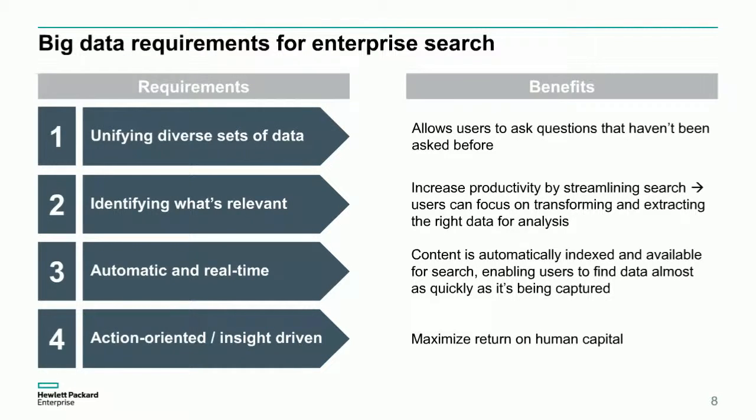The fourth requirement is for it to be action-oriented and insight-driven. Once users are able to unlock the intelligence from their ever-increasing volume of data and take action on that, are they able to maximize the return on their human capital? Now, one thing to keep in mind here is that the big in big data is relative. What big means to an airline that collects immense amounts of passenger data, plus a multitude of data points for every aircraft that's in flight, is quite different from what big means to a small but growing salon chain that has an expanding social footprint.